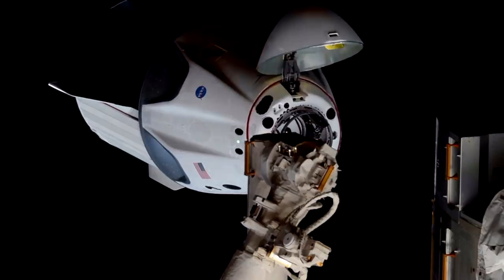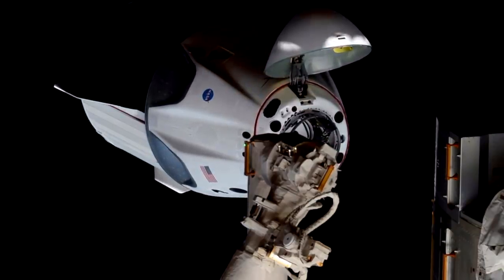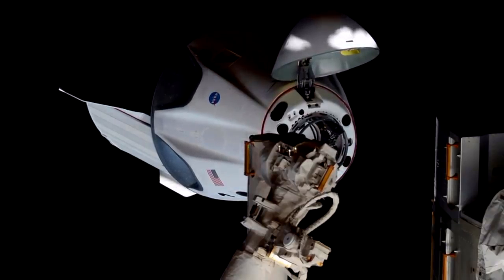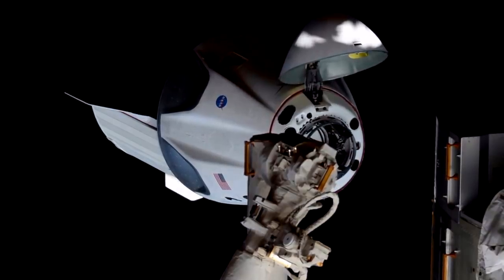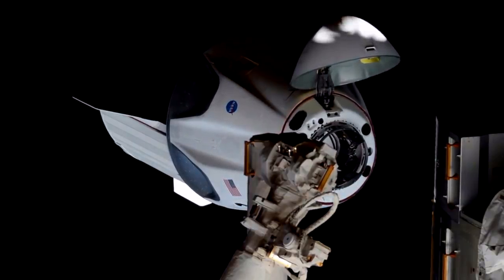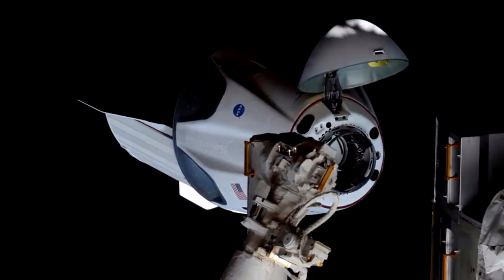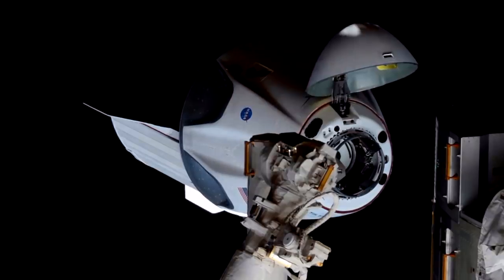We're inside 20 meters. And that crew hands-off point should come up in about 3 minutes or so, right before we get that final docking. It comes about 20 seconds prior, just about 2 meters away from the station still. And that's just the crew not issuing any abort commands. At that point, it would be too late, and so any aborts would be executed automatically by Dragon itself.